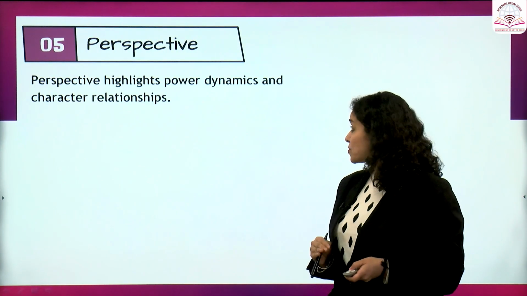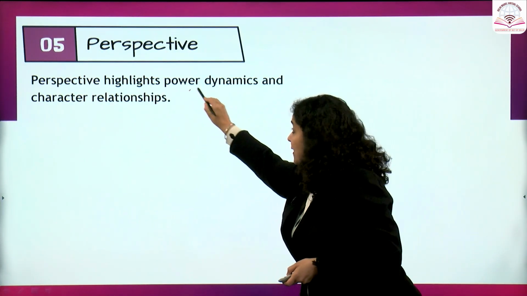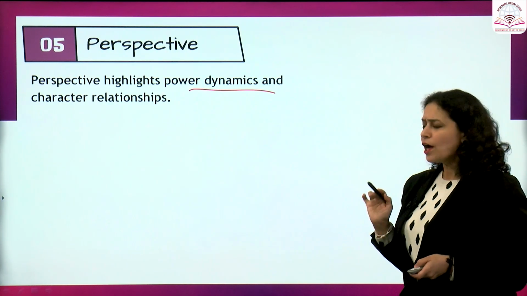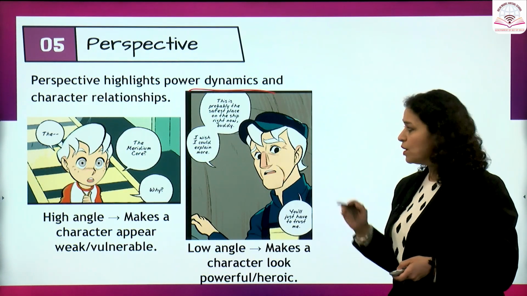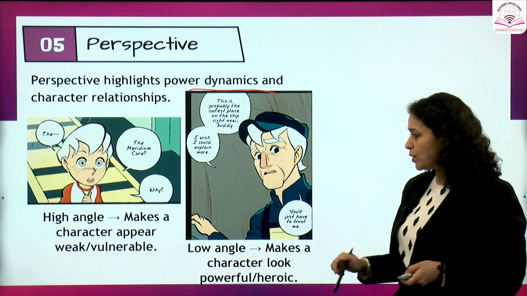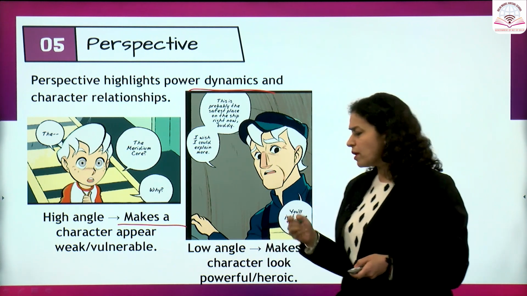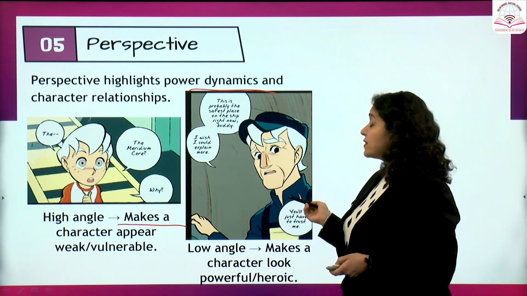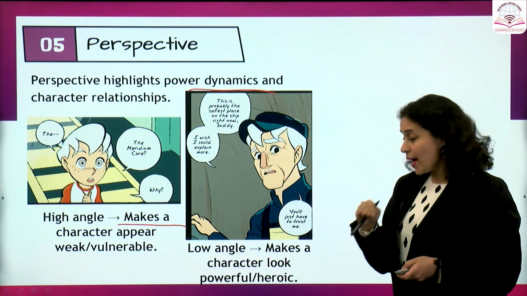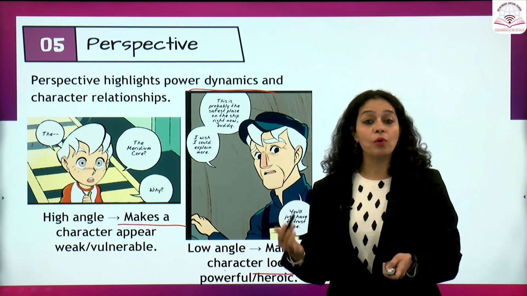Now let's talk about perspective. Perspective highlights the power dynamics and also the relationships between various characters. For example, in the first visual, high angle makes the character look more weak and vulnerable. On the other hand, in the second visual, low angle makes the character look more powerful and more heroic.